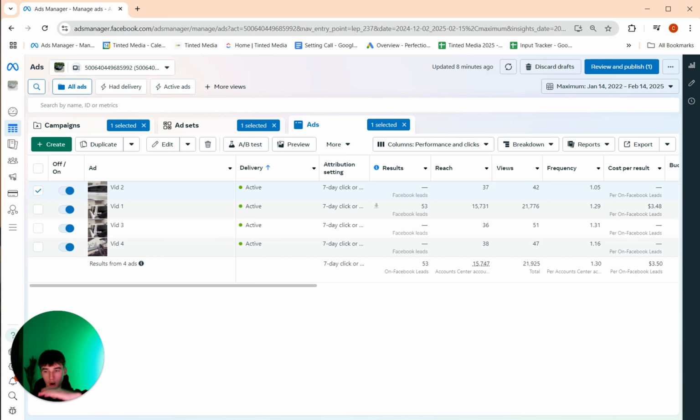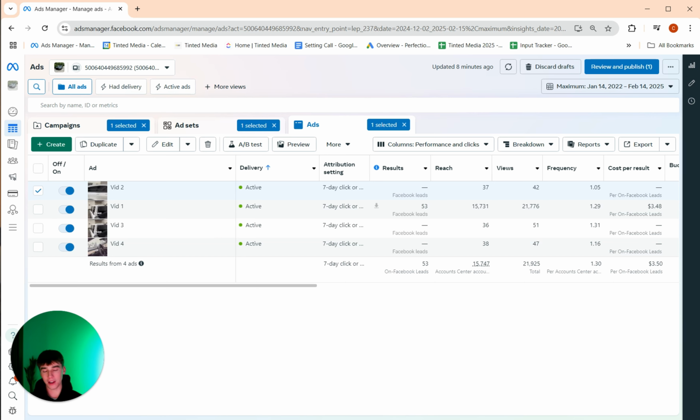Now, once you've cycled through all of that, you're going to go back to creative, try and find a new style, a new hook that's going to do even better, and repeat testing. Now, once you get to a point where you're no longer seeing a drop in cost per lead, you can either run that winning campaign solo, or you can run that winning campaign with 90% budget and then keep 10% to testing, because eventually your cost will drop off and you're gonna need something new.